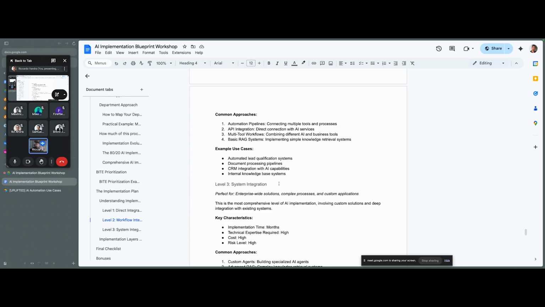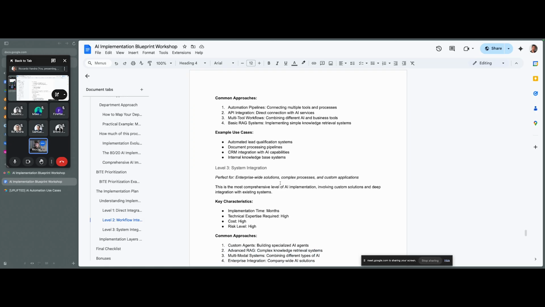Instead of just having one single workflow, you have multiple different workflows that are together and that create some kind of system.